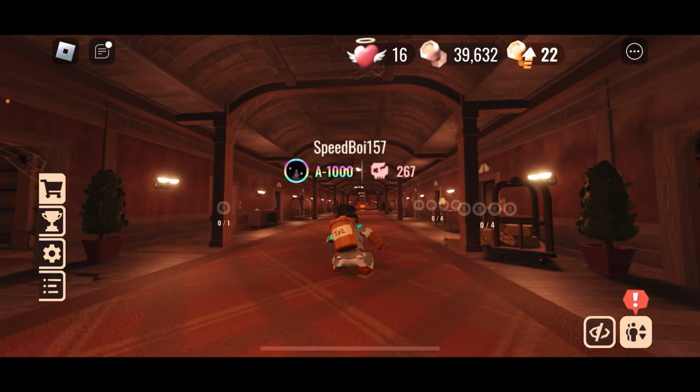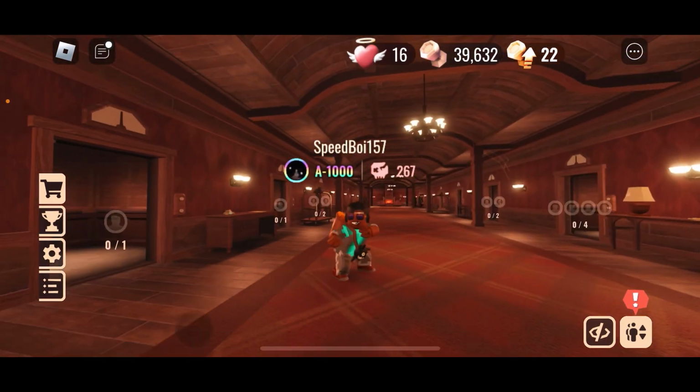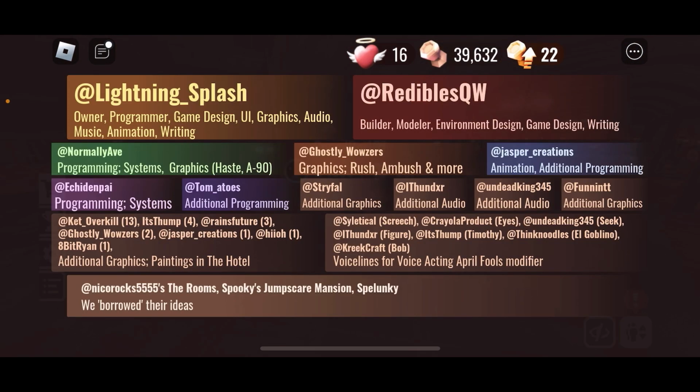Whoa. I was not expecting this lobby to change at all. Huh. Alright. We got these little circles that show us how many people can get into the elevators. So, that's actually cool. And what is this? Oh, whoa. So, we got info about this game. Well, I'll have to look at that later.